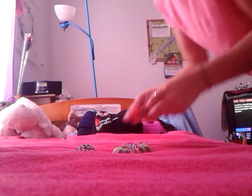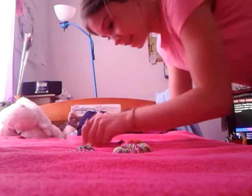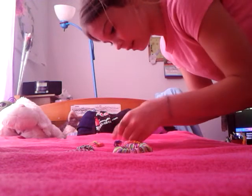Now, here, let me grab my other bracelet. Now, I left my loom at my dad's house. So, I can't make any for a little while, but these are some of the things I've created.